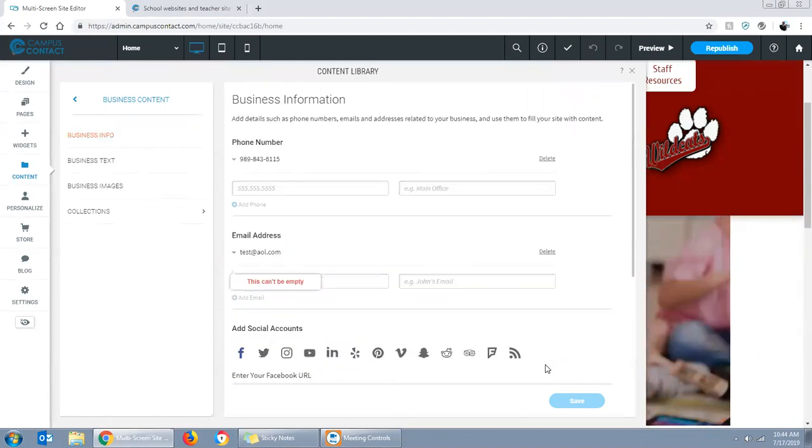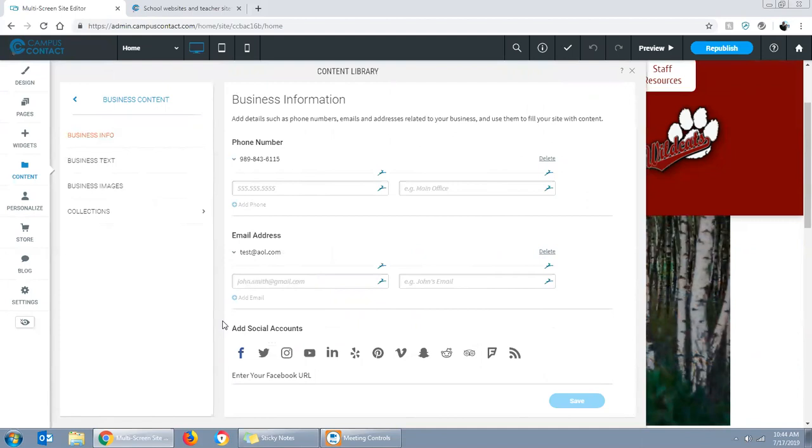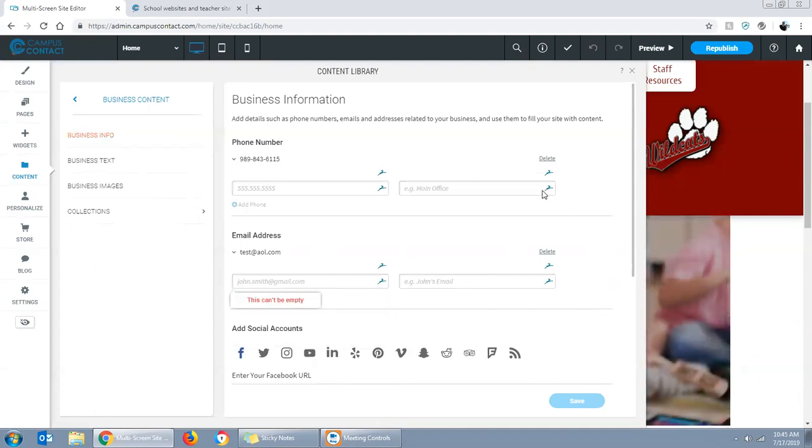The reason is that once you've populated this information, if you go and add an email button later, for example, a button that says click here to email me, it will automatically have that email address there for you. So it's really cool if you pre-populate it with your specific information. So take a minute and do that under your content manager.